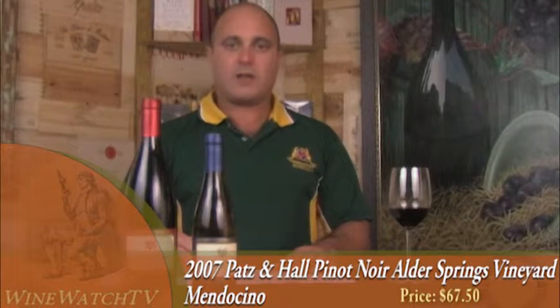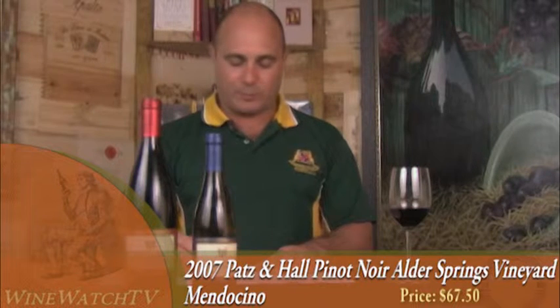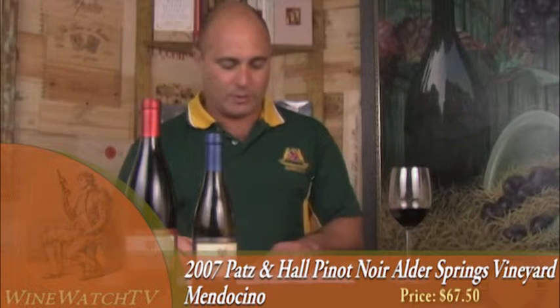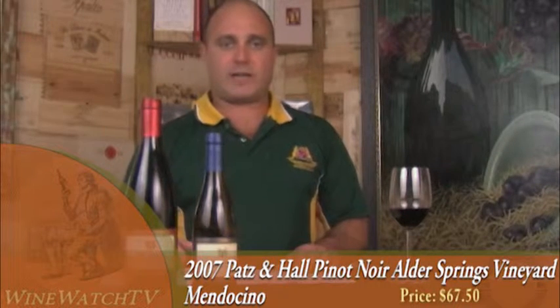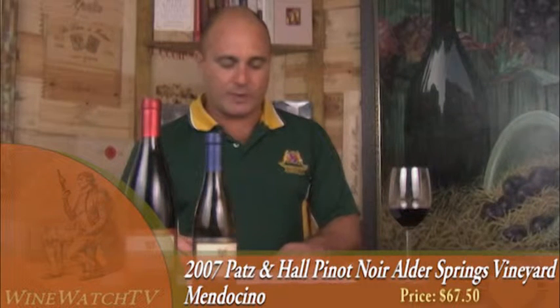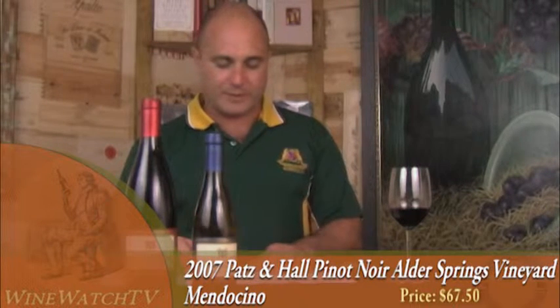Next up, the Alder Springs — oftentimes my favorite Pinot Noir. The 2007 is from a vineyard up on the side of a mountain, 2,100 to 3,000 feet, with marine soils. Donald says it's a double-A site for Chardonnay and Syrah, just an A site for Pinot Noir — but man, excellent Pinot Noir. If it were in Sonoma it would probably be the most famous vineyard site there. The grower is very meticulous. Red cherry pie fruit on the nose, oriental spice, rose petals, very seductive. Smooth and silky on the tongue, lovely brown spice, great freshness, long finish. Most excellent.